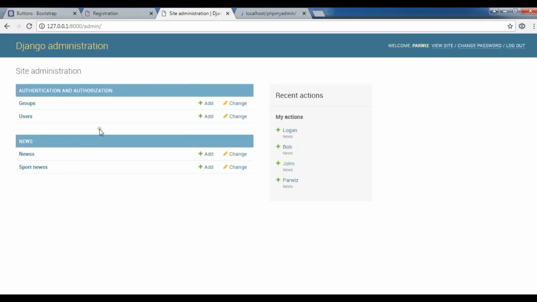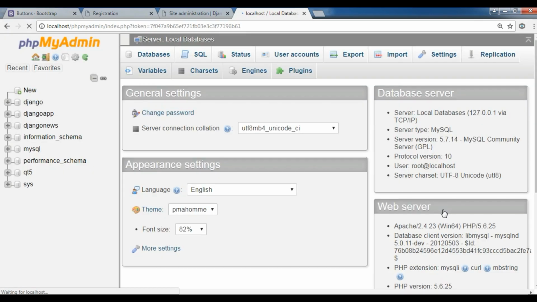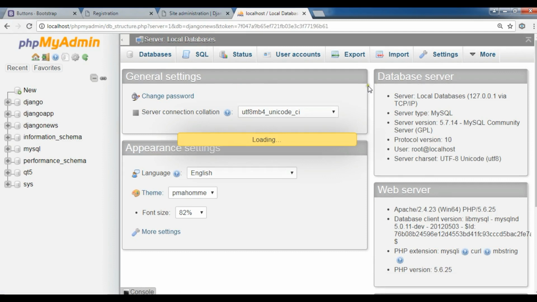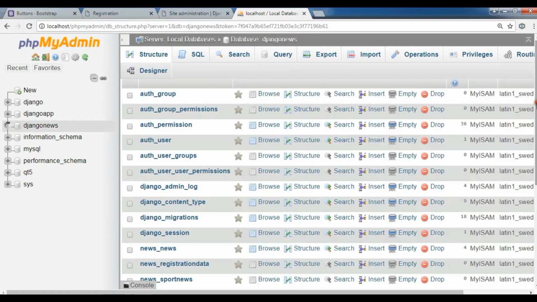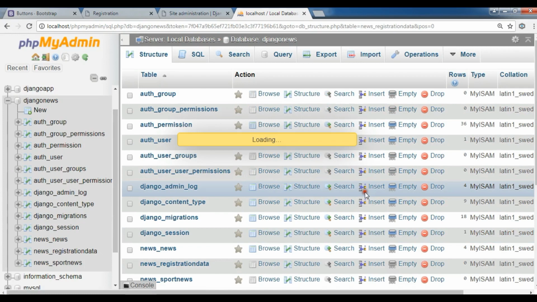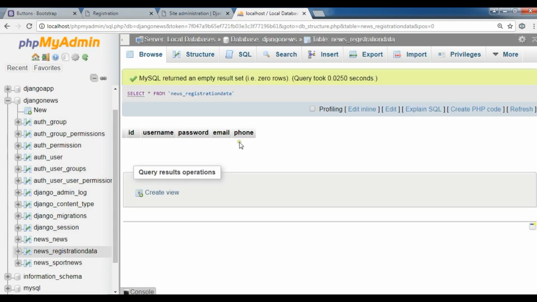Right now I don't have it in my admin panel because I haven't added this to my admin.py. If you check your MySQL database, you will see that we have the registration data table. Let me go to my Django database and open it. You can see we have registration data, and I have these fields: ID, username, password, email, and phone.